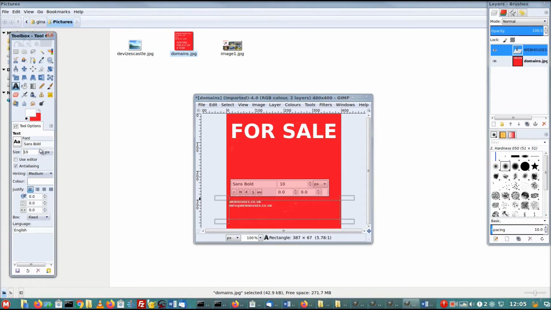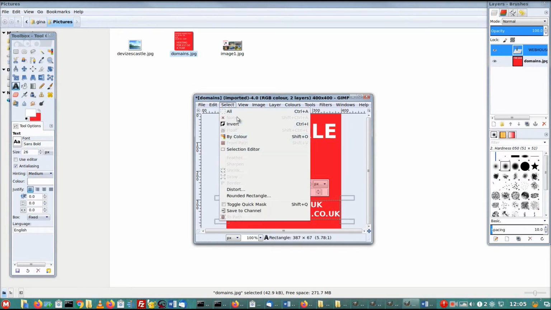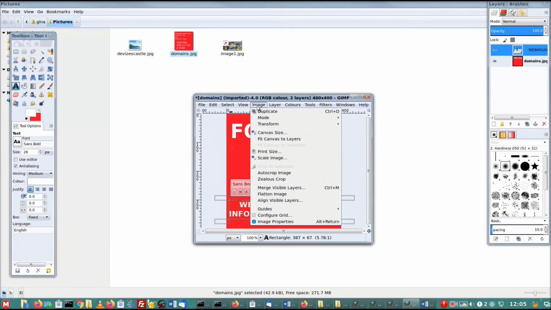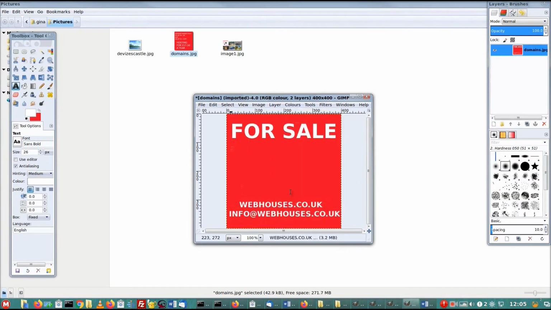So I go to the text box, hover over it and say Control V, and it's got for sale. Now that's too small, so we go to the text tool's options and we make it larger. So we make it as large as we can without going over. See? So 68 pixels is acceptable.